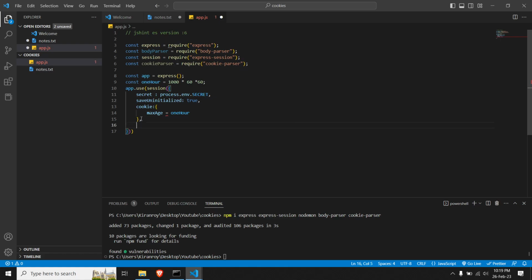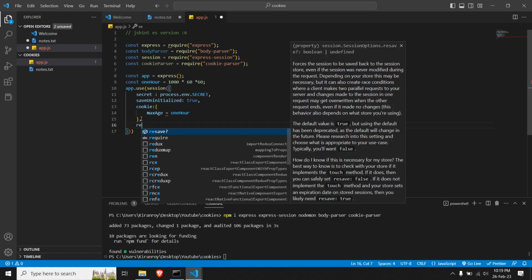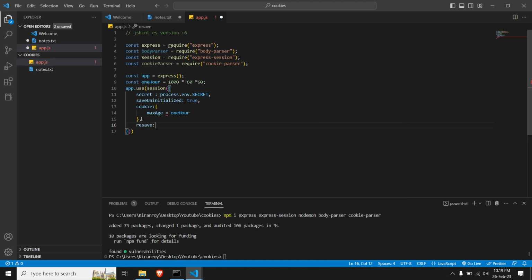And after this, we will do resave. So once the session time is over, do we have to resave it? No. So we will do resave false. So here we change it to a colon. Yes. So we do resave false. So once we are done over here, we have created an app session which saves the session cookies for 1 hour, and after an hour the session is deleted.